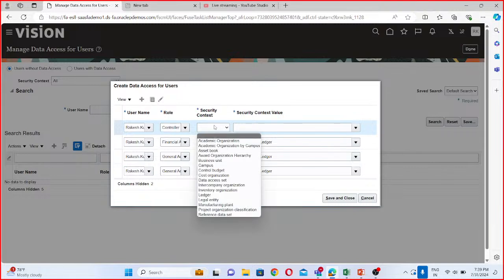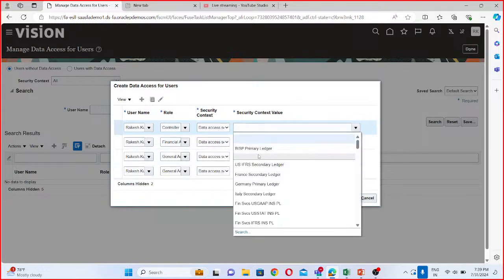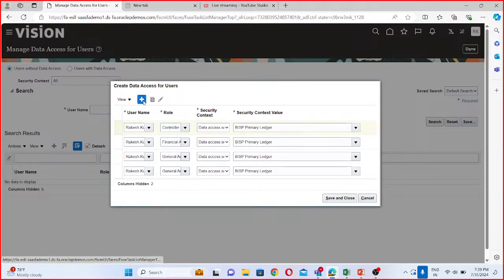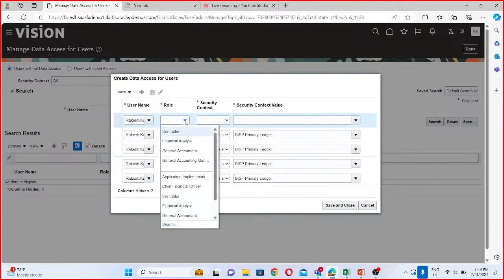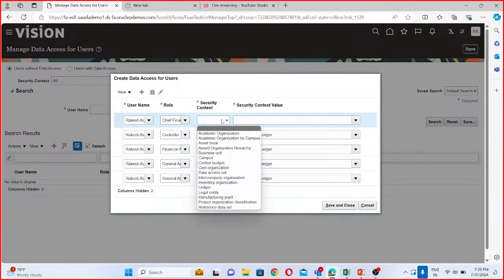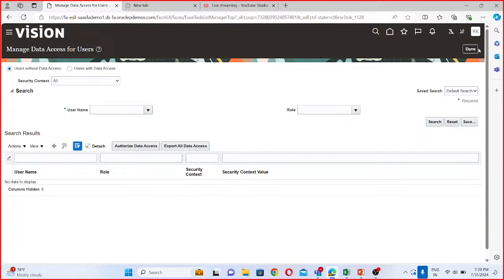So controller also I'm giving data access set to the primary ledger. Then the fifth role is chief Rakesh Kumar. The last role is chief financial officer and data access set to our BISP primary ledger. Save and close. We'll click on done.